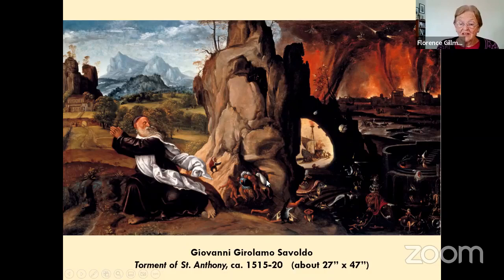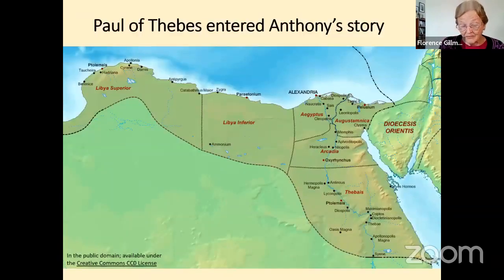Looks like it has a lot of figures from the evil side here. Is that also Anthony? Could that also be Anthony's cave? Yes, because he's running away. So maybe these figures are supposed to indicate evil that was challenging him, bothering him. In any case, in these pictures, you have to look for the cave.